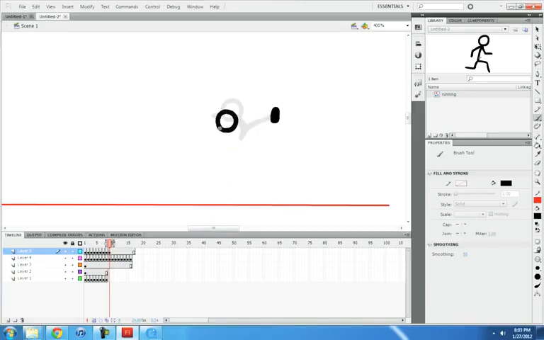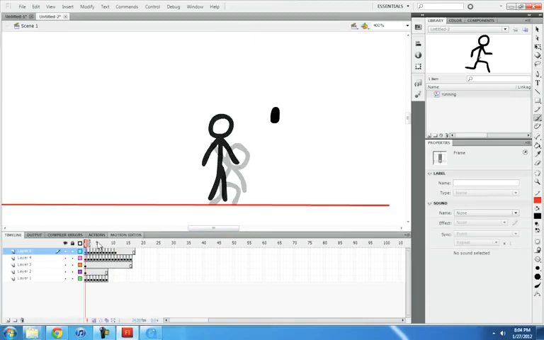Then his arms are still going down, his legs, and okay, I can't believe I made myself do that.